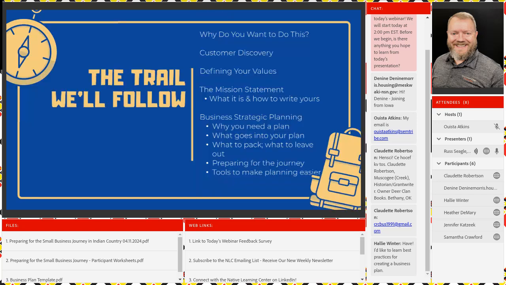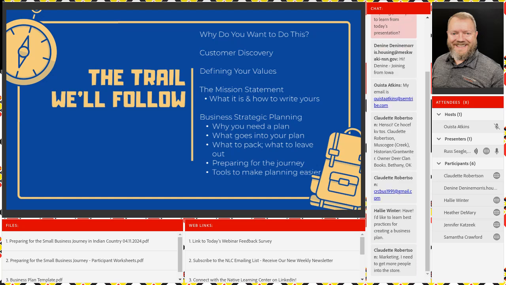So this is the trail we're going to follow today. And I'm going to move quickly through this list because we're going to jump right into these. Again, we've got about 40 slides that we want to get through in the next hour and a half. Some of these things I'm going to move slowly through, but some others I'm going to move pretty quickly. We're going to start out by talking about your why, because that feeds directly into your mission statement. And if you don't have a good mission statement, you don't really have a foundation for writing your business plan and getting your business started on the right foot.